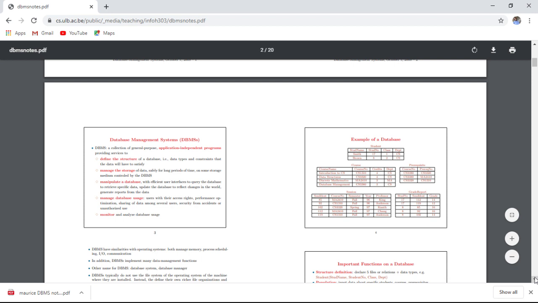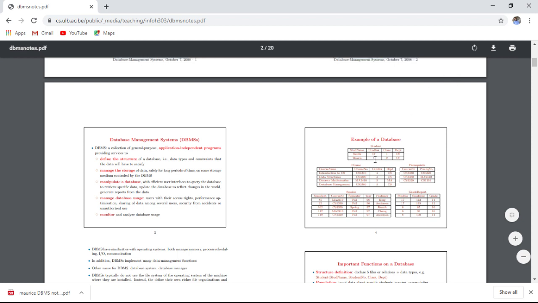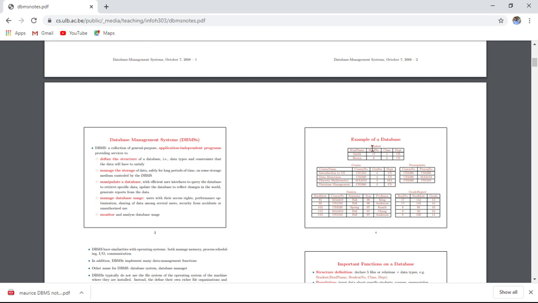Okay. Now, so we move on to the other side. What is a database? One of the databases, as an example, an analogy, is student. You see, the name is there as student. Now in the student table, what is it? It's a file. The name student is a file name.